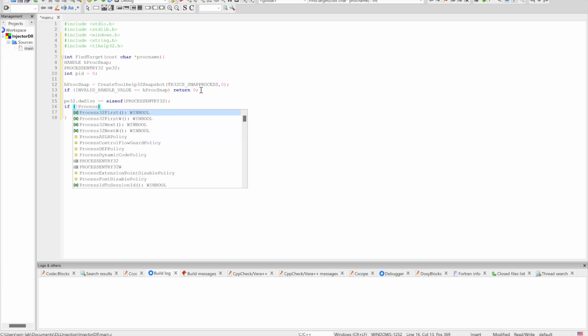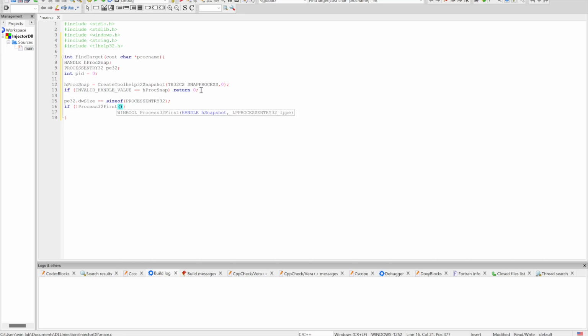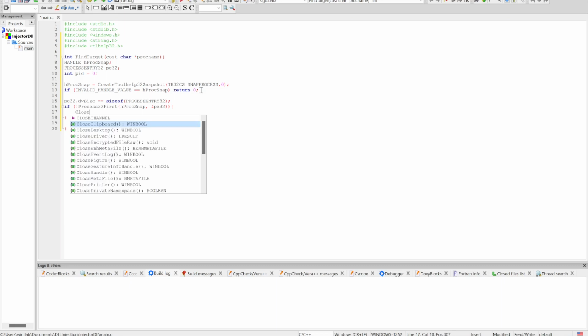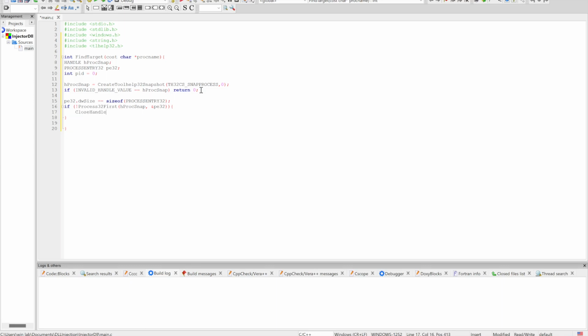I think yes, we have to call this function, and it will take the snapshot and the pe32 structure. If this fails, then we have to close the handle, because of course we will not be able to find it. So we are closing the handle for hProcSnap, and then it will return 0.